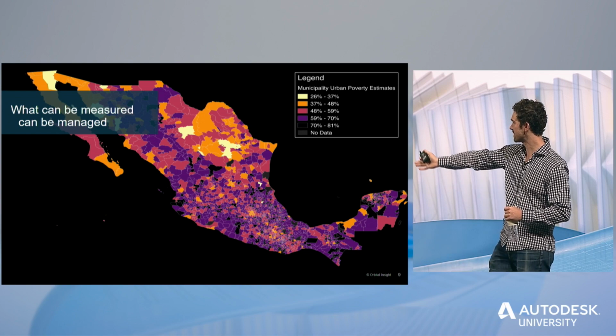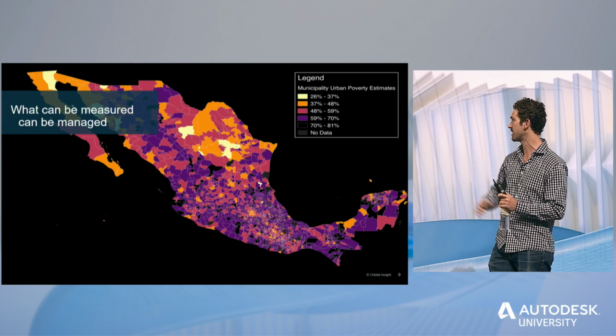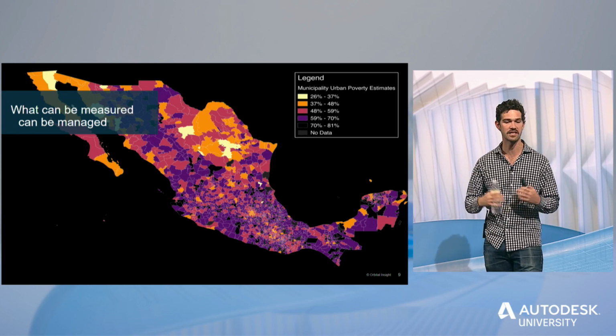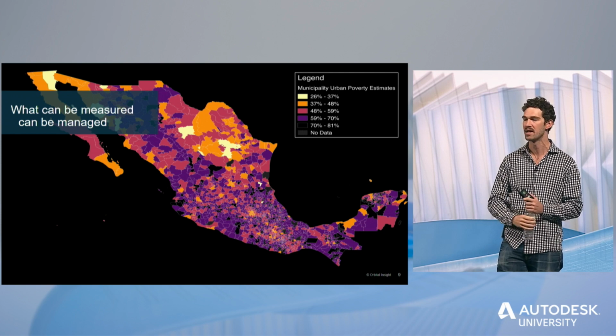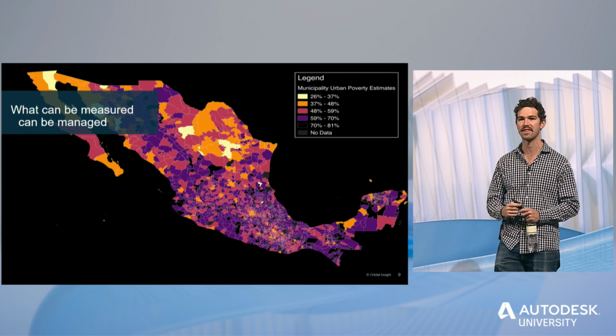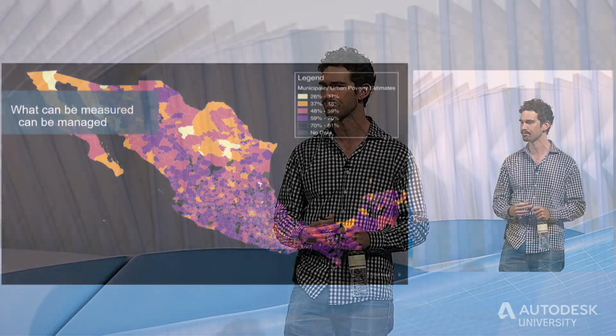So this is this more granular level of Mexico, and this estimate is the urban poverty estimate. There's a different map we did for rural poverty for various reasons. The World Bank wanted these two split up. And this is the first time that they've had this level of granularity going into their estimates of poverty. And what's even more incredible about this is some of the features that we're picking up to determine poverty can also be used for other things.